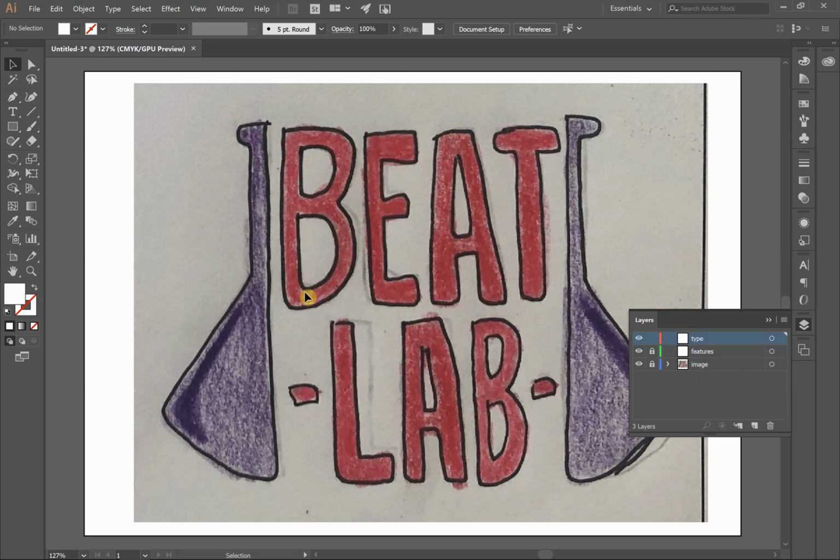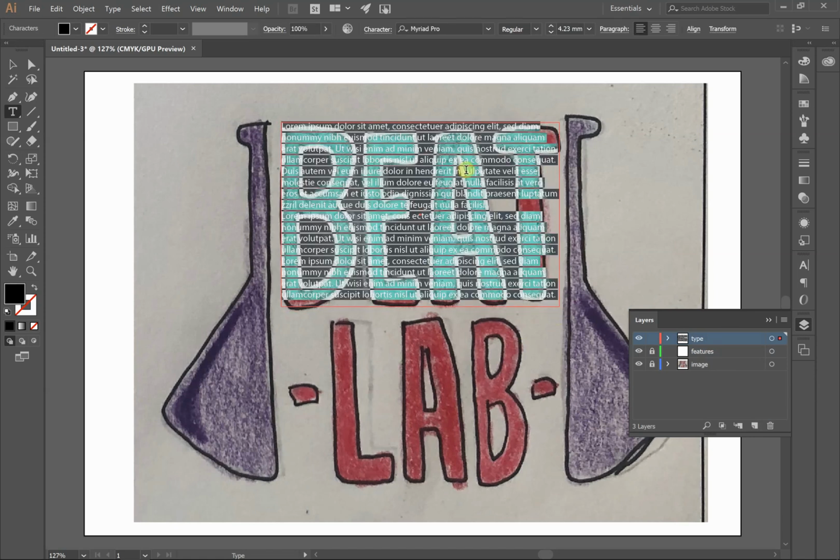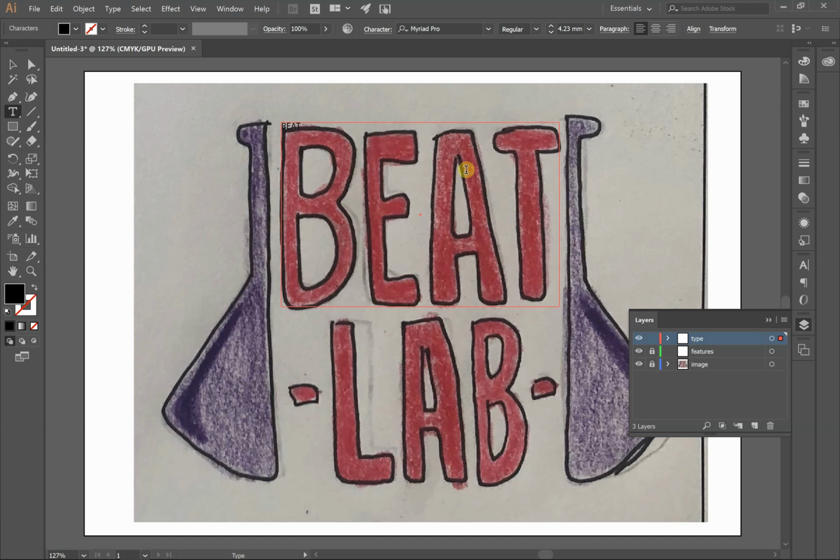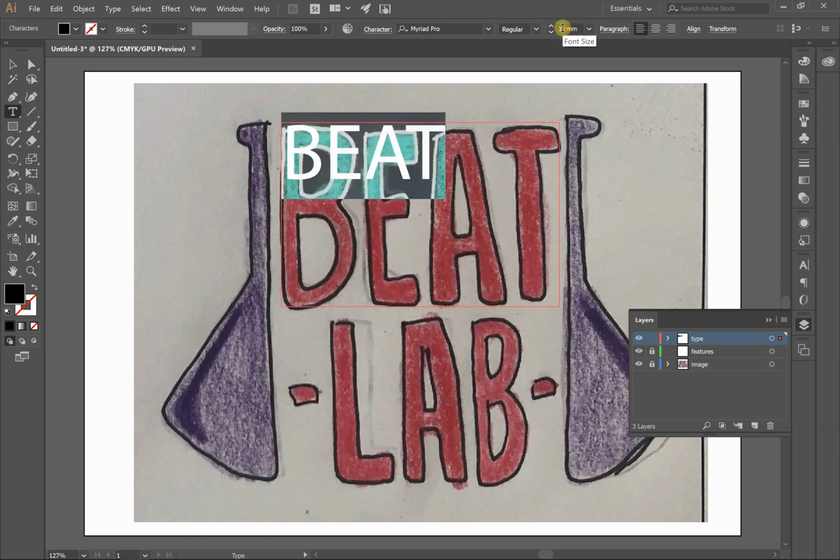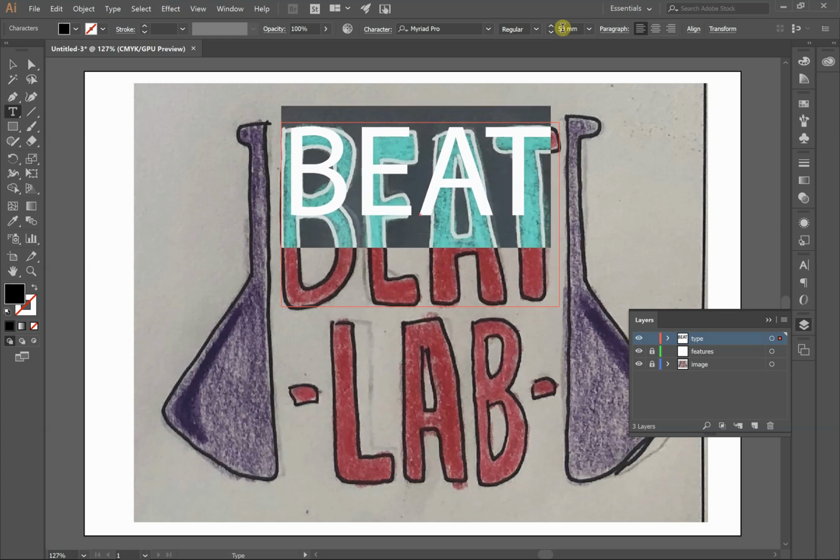And what I'm going to do, instead of trying to trace all my letters individually, which can be really arduous and waste a lot of time, I'm just going to use the type tool. So I'm going to select a space similar to the word beat, and I'm going to write the word beat in capital letters. I'm then going to adjust the size so it's similar. It may not reach all the way, but I'll show you how we can stretch the letters shortly.